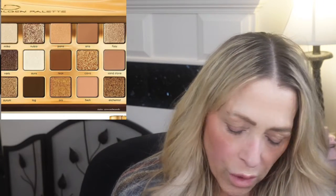I went through a bunch of palettes and did some digging around, and there will be 4 new shades in the next gold palette. It's actually going to be called the Golden palette, not the gold palette. And I'm going to scoot over a teeny bit so I can put the new palette up here. I just want to be able to show you what these shades look like in 2017 and how we think it might be reimagined by the artist herself in her re-release of one of the really favorite palettes.